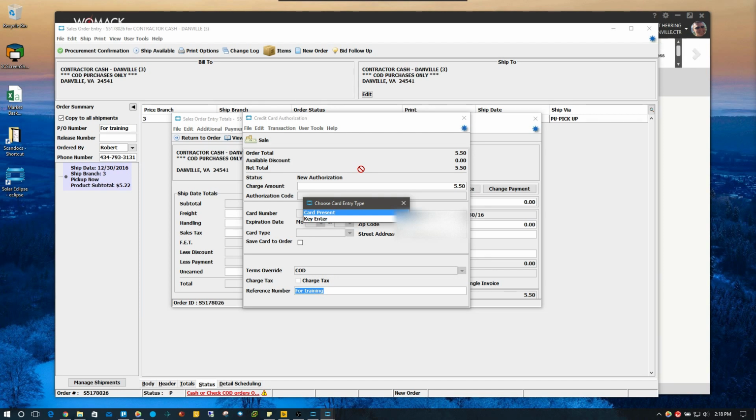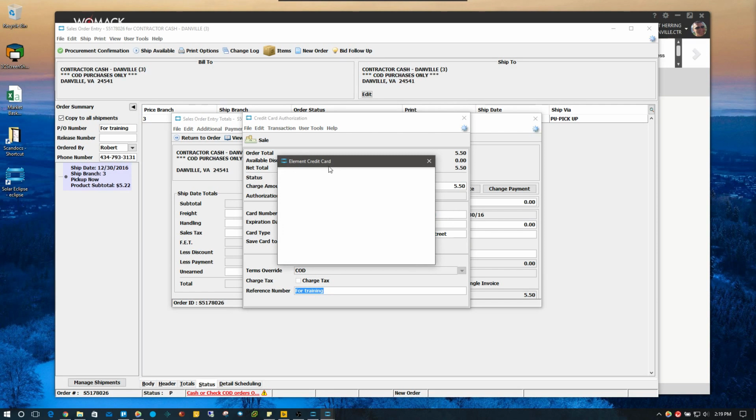Key enter means that you don't necessarily have the credit card available, like you're not holding it in your hand, and you have to type in the credit card number along with the expiration date and the CVV number. Now, for my demo purposes, I don't have a credit card reader connected to this computer, but it would bring up a very similar window just asking you to swipe. You swipe it, it collects the information and basically tells you if it processed it or not. And if it processed it, you just simply hit OK. We'll go through that on here. So I'm going to choose key enter.